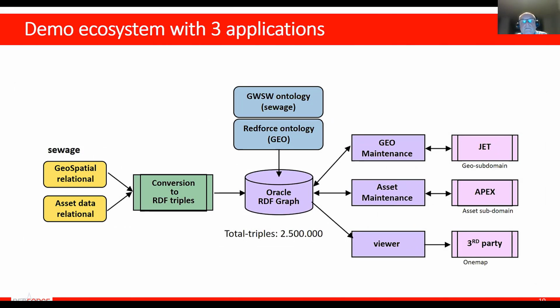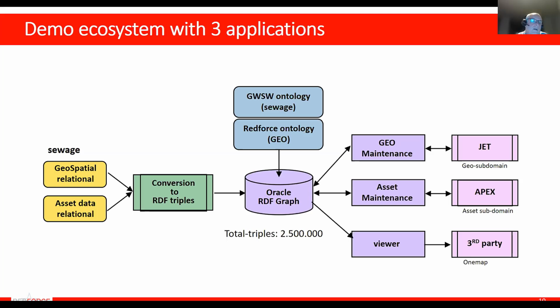So what preparation did we make? We loaded an existing ontology, which was developed by RioNed in the Netherlands. That was the sewage ontology, which has definitions about kinds of sewage pipes and their relations to other objects. And we developed our own geo ontology, which was designed with respect to a map, because a map is more than an X and a Y coordinate of an object. For example, you have annotations and that kind of thing.